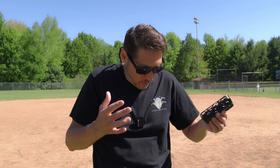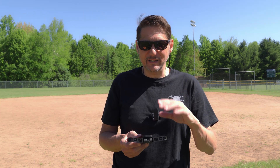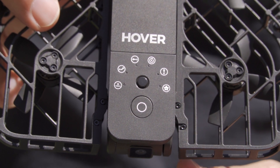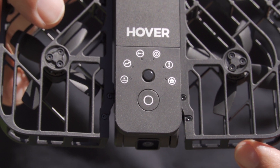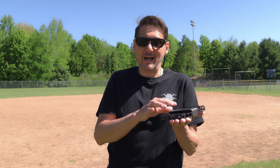You'll also notice the simplicity of the remote. Wait — where's the remote? Oh yeah, there is no remote. This is fully autonomous: once you press the button, it takes care of everything itself. So you're really not flying it, which raises the question — do FAA rules for drones really apply? They wanted to make this simple to use, and indeed it's pretty quick and easy. There are only two buttons on this flying camera: the on-off button and the mode button. You turn it on by pressing the main button for two seconds, unfold the drone, hold it in your palm, then short press the mode button to select the mode you want to fly in, which it announces really loud in a kind of English voice.